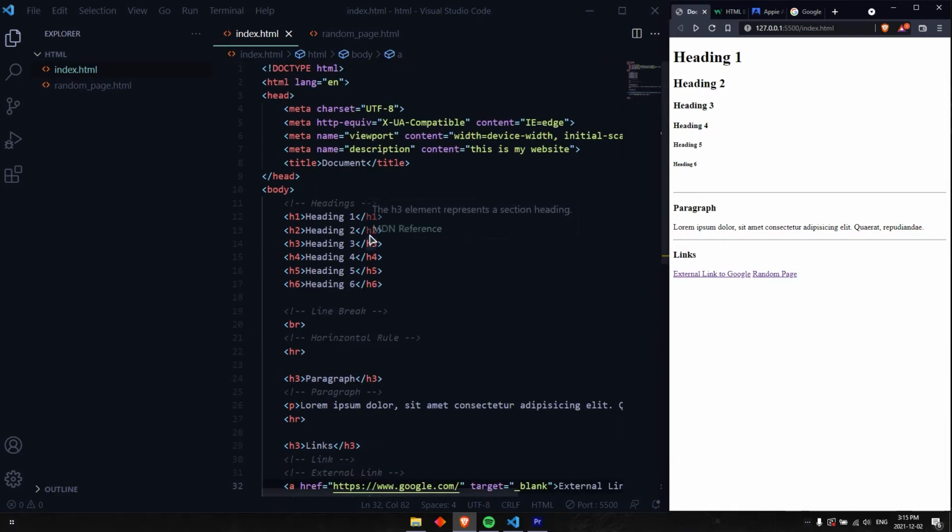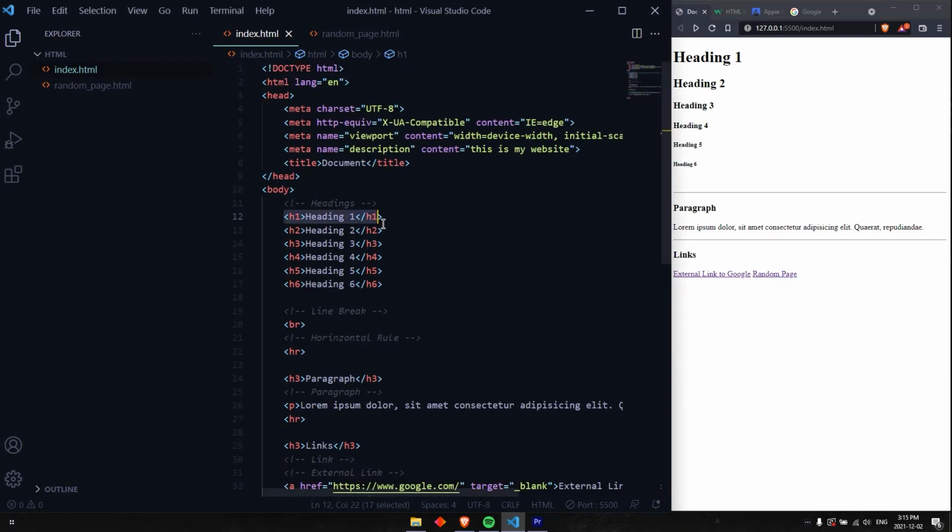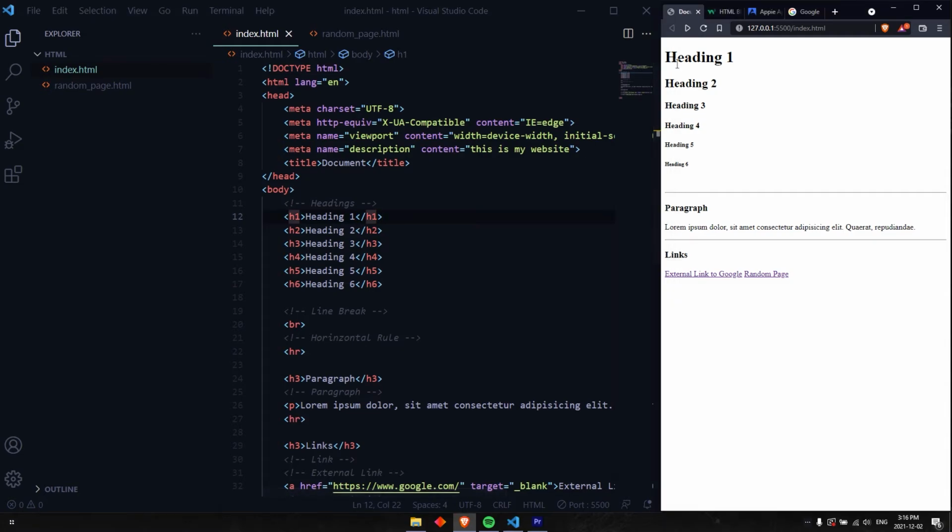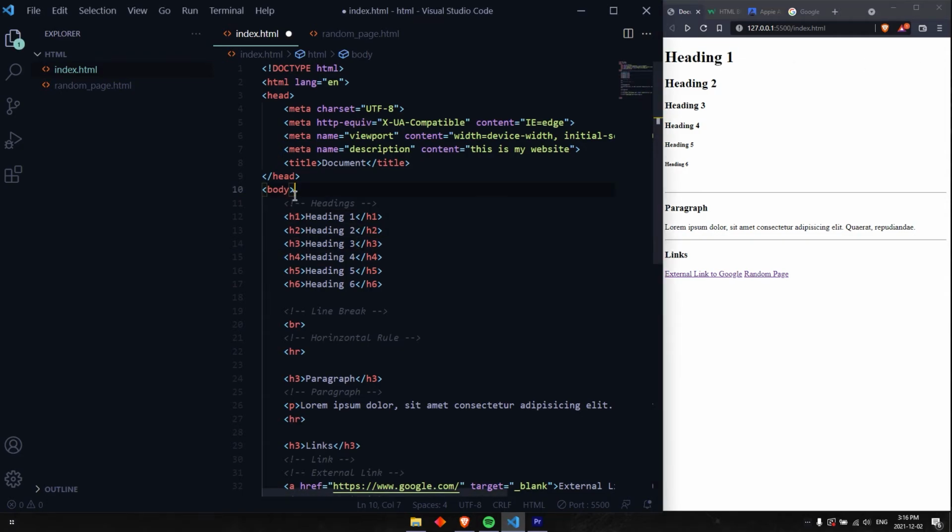So right now, this heading is inside the body, and the body is basically this whole page right here. And the heading is inside the body, and now the width of the heading, this element, spans to the end of the page. So I'll show you what I mean. You don't have to pay attention to what I'm doing here. I'm just doing this so you can see it visually.